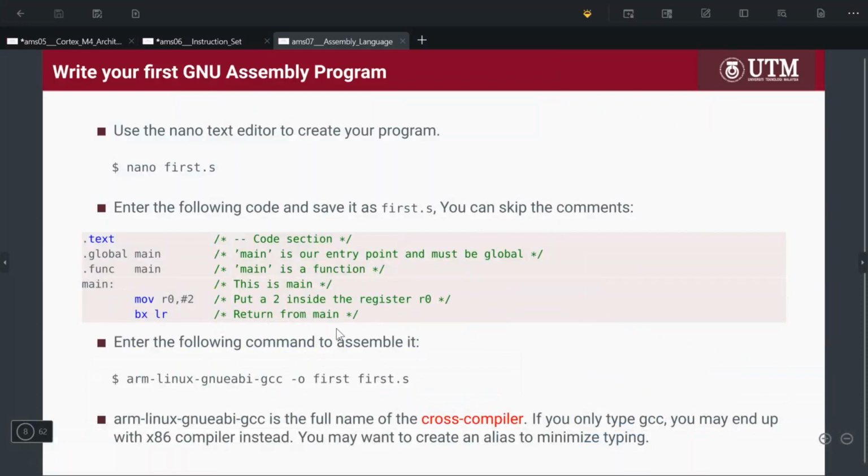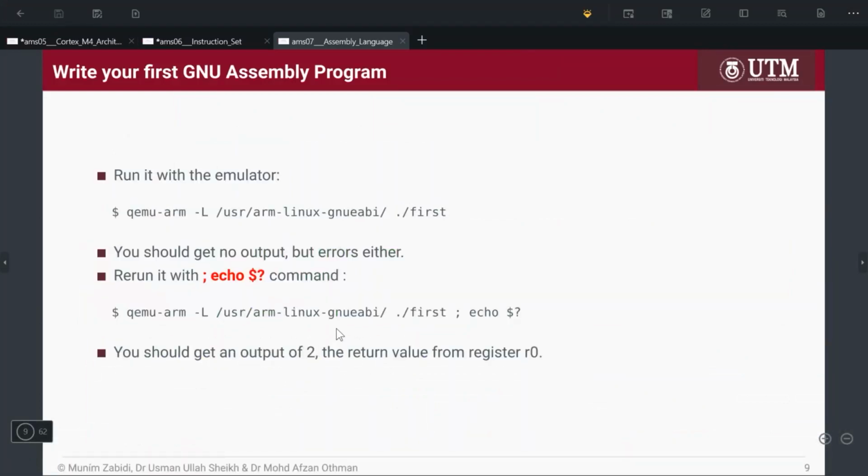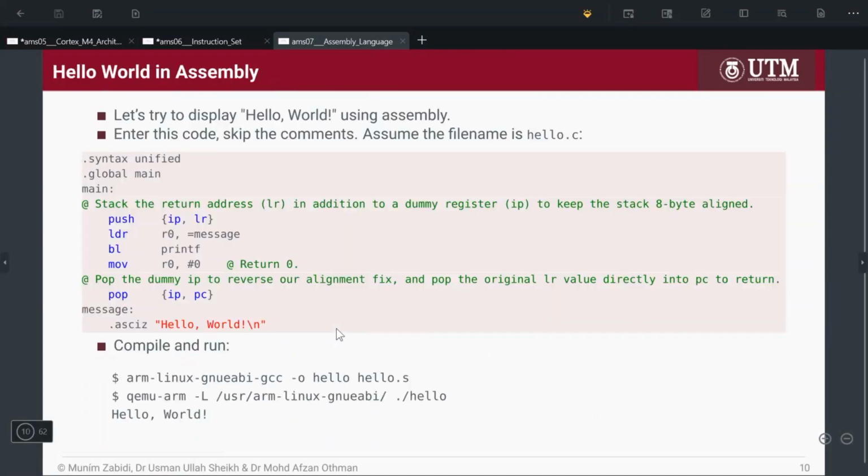So the running here we will skip. Okay. So now let's say we want to display hello world. I don't think this works in that simulator just now because it doesn't have a print statement, it cannot handle print. It doesn't have the print subroutine. But let's say you have a C code that has a single statement printf and then hello world. Before it goes to print, it will load the necessary parameters.